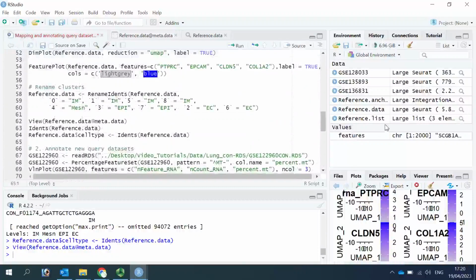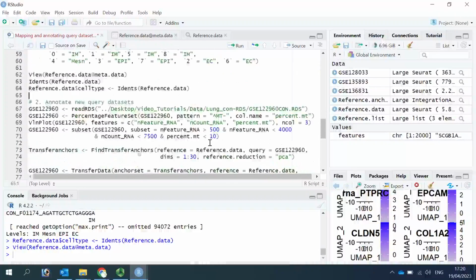Now we can use the reference dataset to map and annotate a new dataset. For the demonstration, I'm going to use another dataset, GSE122960. It is also a single cell RNA sequencing dataset for healthy human lung. We can read the RDS in.